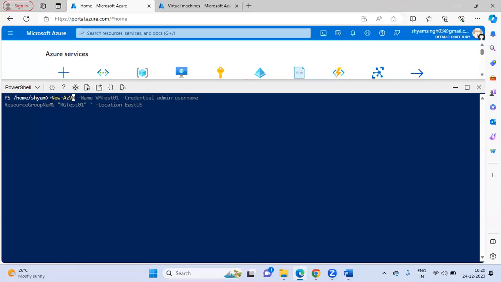Okay, VM hyphen name, credential admin user. No, this is not right.